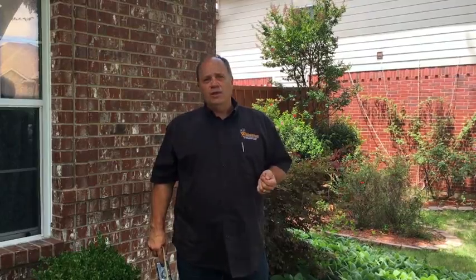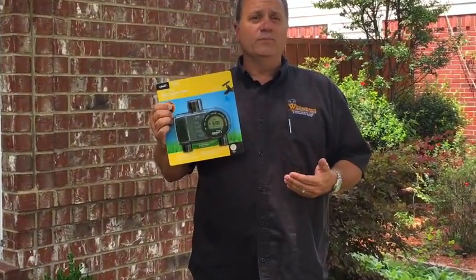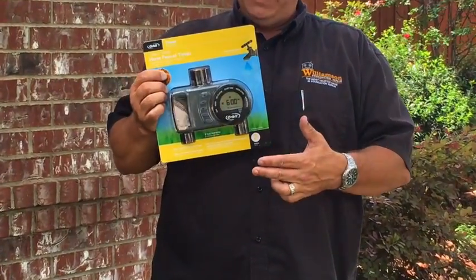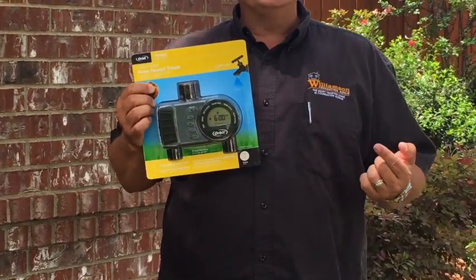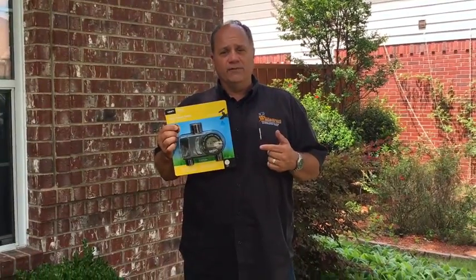Now, if you're like me and you get forgetful or you're actually busy, sometimes forgetting can be a problem. So these electronic timers are available at any home improvement store where they sell the hoses. They're battery powered and they're programmable. This one has 2 stations where you can actually program 2 different sides of the foundation to be watered at 2 different times and intervals.